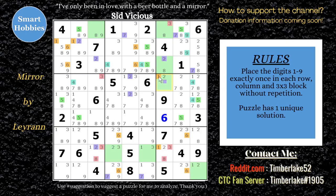And what does that do for us? Now we have a 1, 2, and a 2, 8. We have a 1, 2 down here. So this is interesting because we're going to create ourselves a W-wing, I believe. All right, and I'll show you where it's at. Okay, you have a 1, 2 right here, and you have a 1, 2 right here. And you'll notice here, there's no 1. Let's see. I take it back. Cannot make a W-wing out of that. Jumped the gun a bit. I got real excited. All right. Never mind.